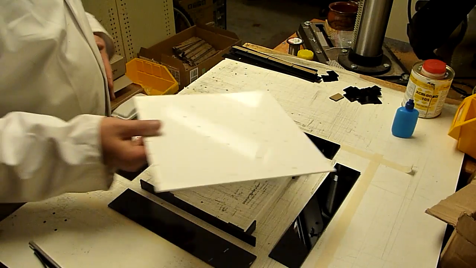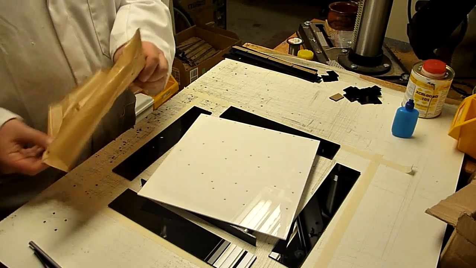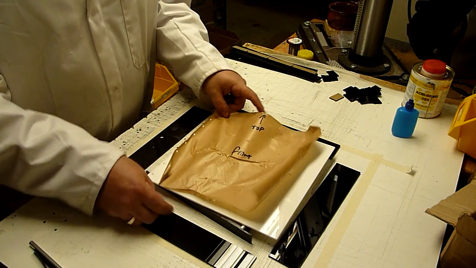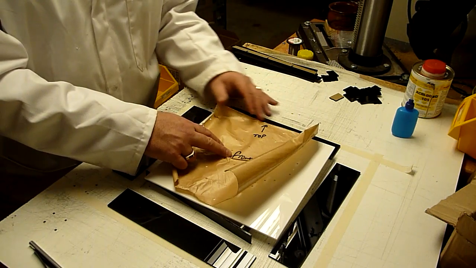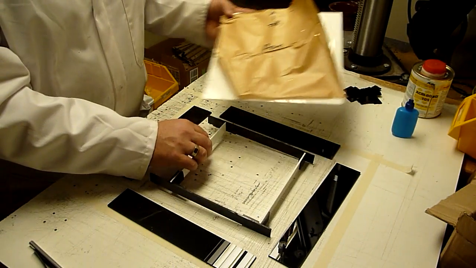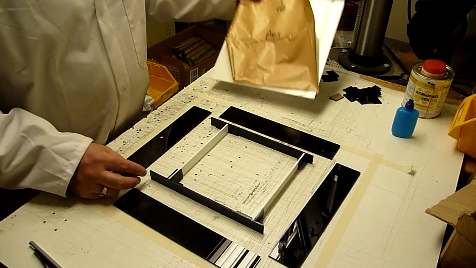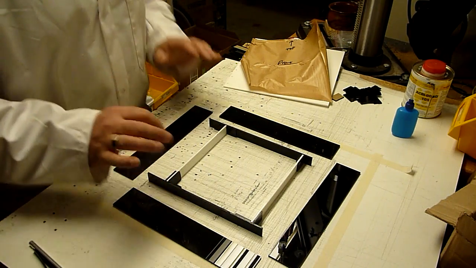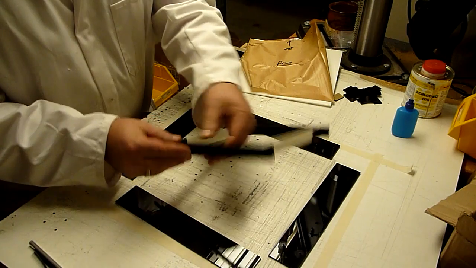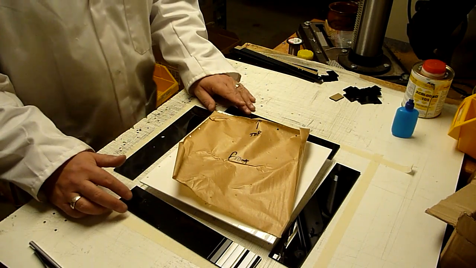So your kit will actually arrive with a piece of protective paper over one side. This protective paper here would have been bonded to that. Now I always write top and front onto the LED mounting boards to make it crystal clear for you which edge of the frame is which. Now, before we start, when you make the frame you need to get this LED mounting strip spaced off your work surface by 20mm. Now 20mm is the thickness of one of these baffles. So you'll notice the little jig that I use is exactly the same thickness as a baffle. You can use some pieces of wood. You can use some pieces of cardboard. You can use all sorts of stuff.